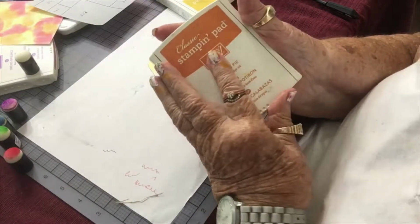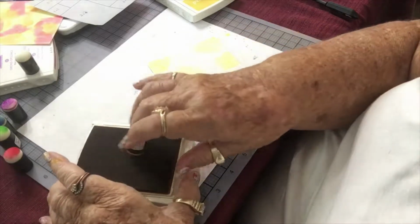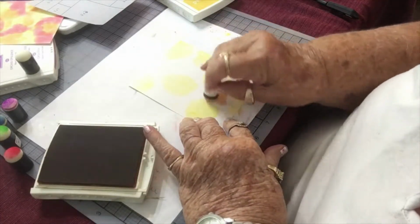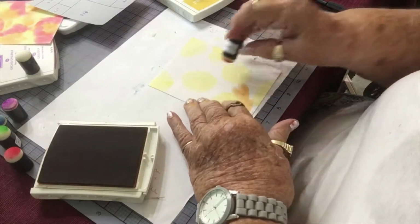Next we'll go with a pumpkin. This is called pumpkin pie. I have my labels on my dauber so I know what color I'm using, and I'm going to fill in with the pumpkin.